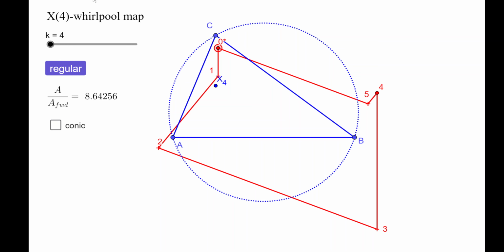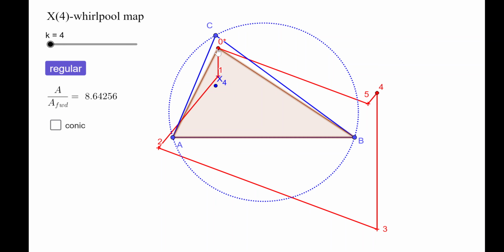Let's go ahead and illustrate the first triangle. So I'm going to start with side AB, and I'm going to construct a triangle that contains that 0 point as its apex, right? So it's this brown triangle here. And then I can compute its x4. Its x4 is going to be shown here by this number 1. Okay, so number 1 right here, or P1, is the x4 or the orthocenter of AB0.